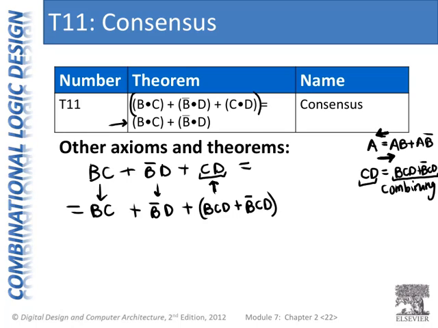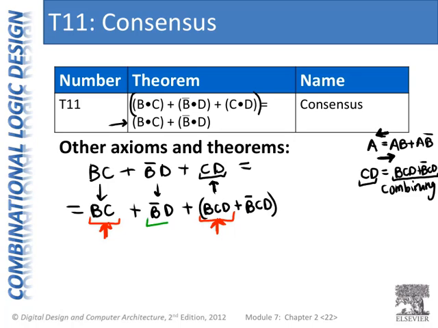Okay, so now we look at this and say, well, our 2 go-to theorems are covering and combining. So I see if I can do anything with covering or combining. In this case, I see, oh, this first term, B and C, already covered the case of B and C and D, right? You can go to the party if you have a bat and a cat, or a bat and a cat and a dog. Well, guess what? Just bring the bat and the cat. You don't need the dog. That case was already covered by the B and C case.